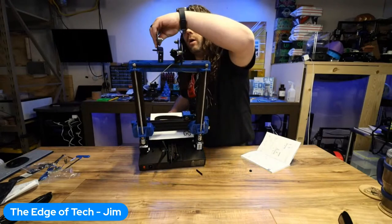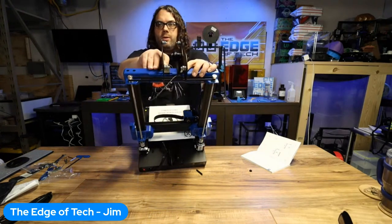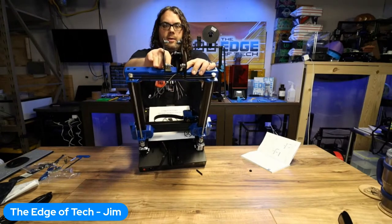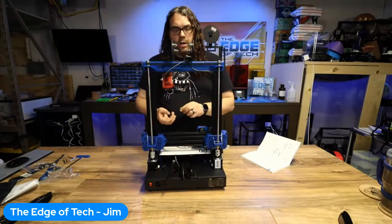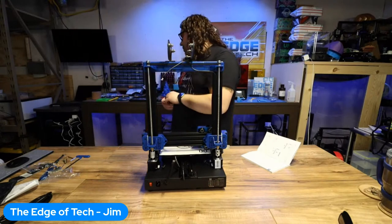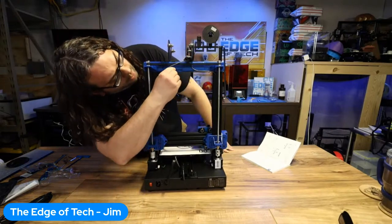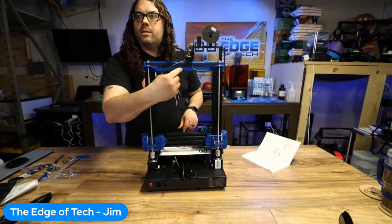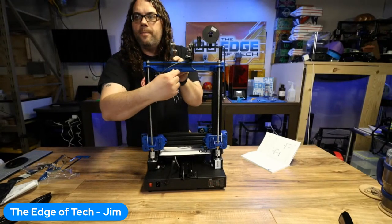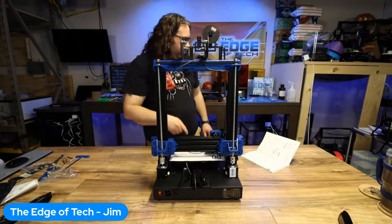So then your second one will go in the second slat, like that. This one's static, and this one will slide, so you can adjust it a little easier than the X1. And then on the back, you grab a roll of filament, which I need to go grab because I don't have one near me. I just picked up the room, too. And then on the back here, you use your thumb screw to hold it into place. Once you get your filament on there, this adjusts the size. I really like that.